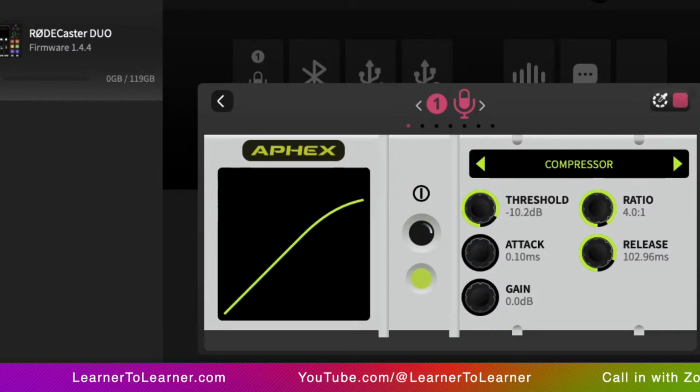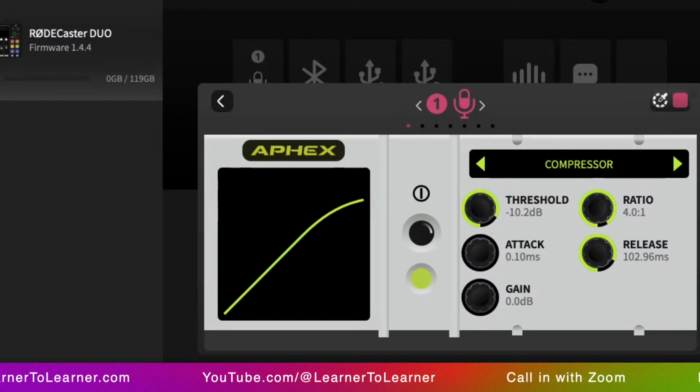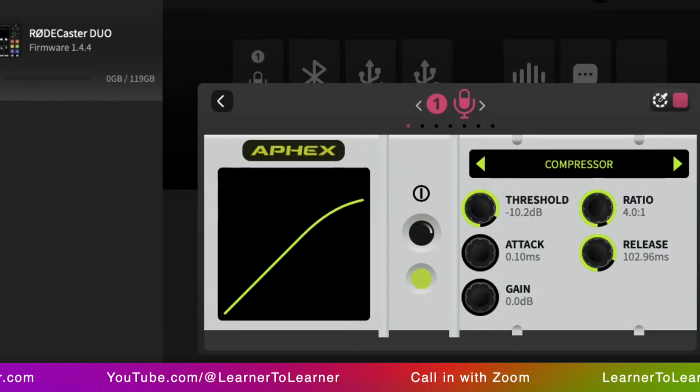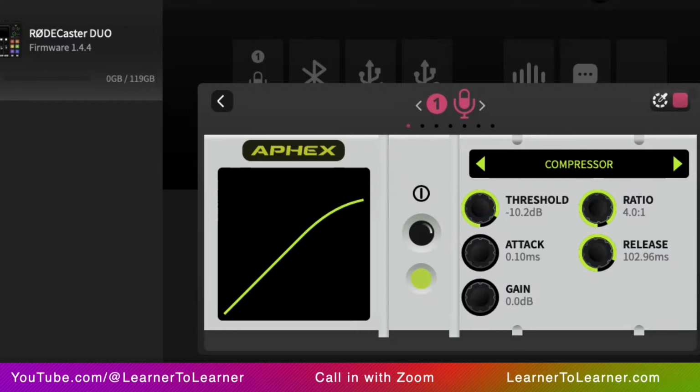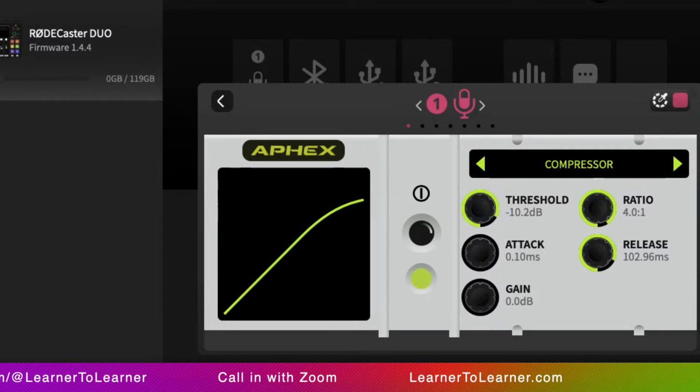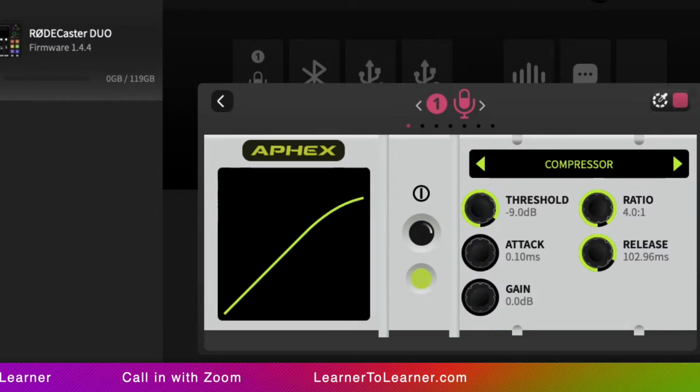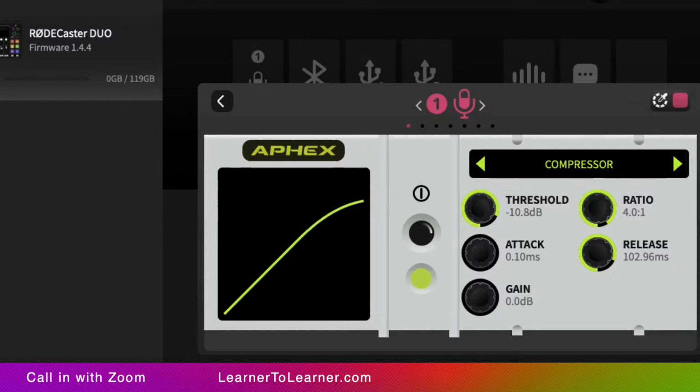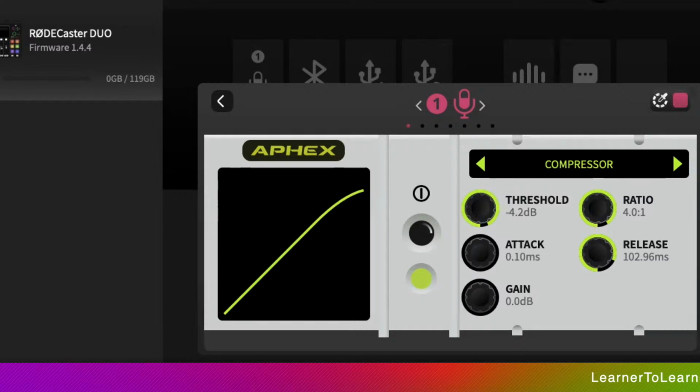I know. The OCD of us will pull our hair out. Yes. Oh my God. Why is it doing this? Maybe like less than that even. So essentially make the threshold higher, to the right. So the other way. Maybe down to like -4. Yeah. And see, and now talk a little.